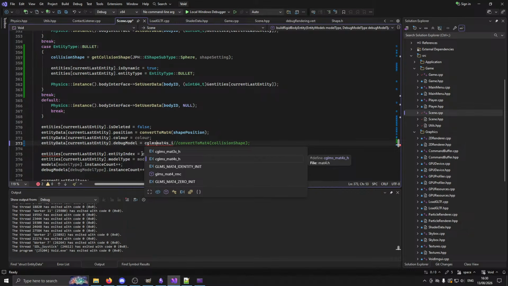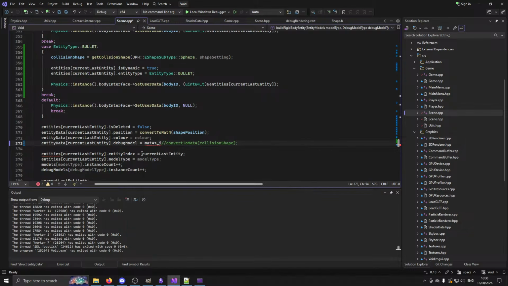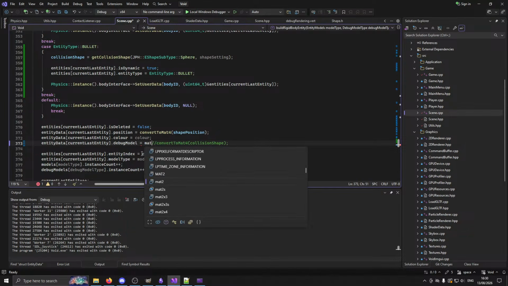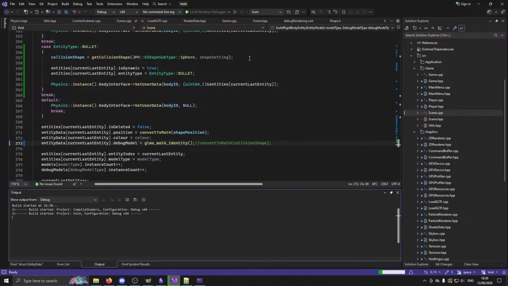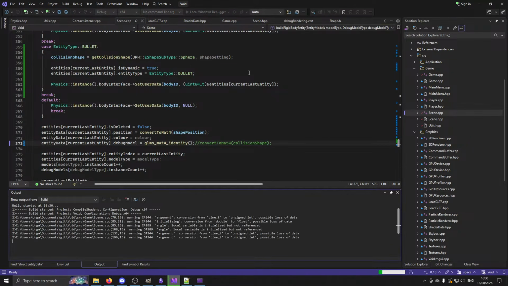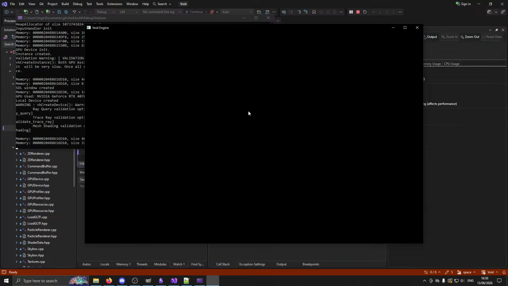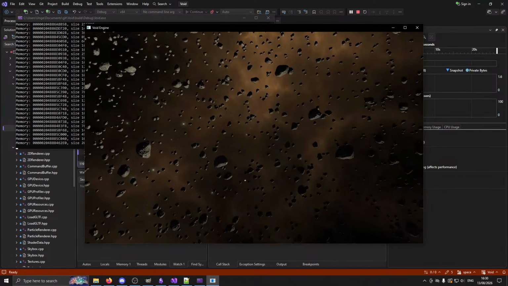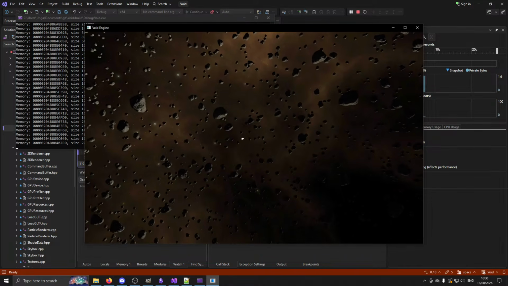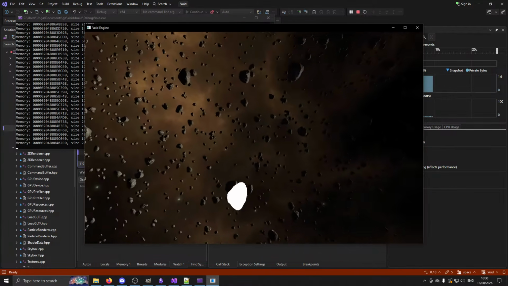Oh, what am I doing? There we go. Alright, so let's just see what this looks like. I'm kind of curious what that does. I have a sneaking suspicion that the geometry is effectively the same size, right?